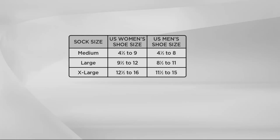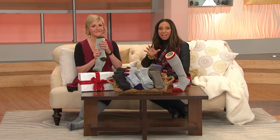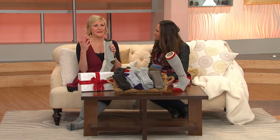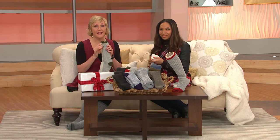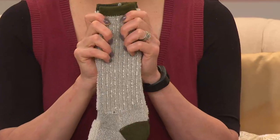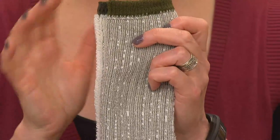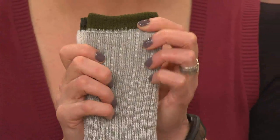Marianne, I'd love for you to show me why these have been such a customer favorite. They're over 1,000 five-star reviews for socks. These are not just ordinary socks. I know you sort of feel like, I don't want to give somebody a pair of socks. But let me tell you — merino wool blend, no itch at all. Merino wool is the finest wool there is. It is soft, there's no itch.